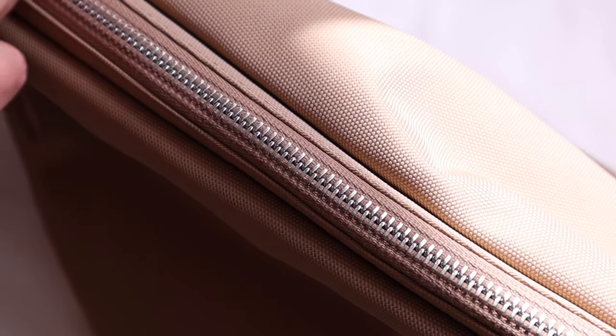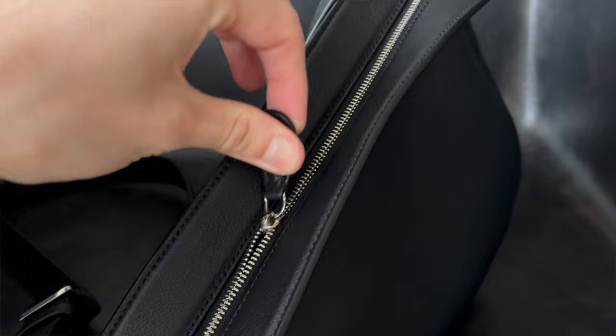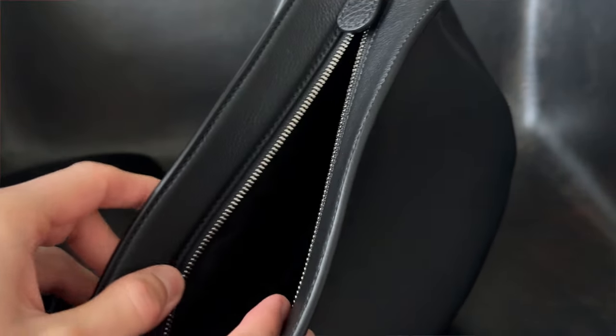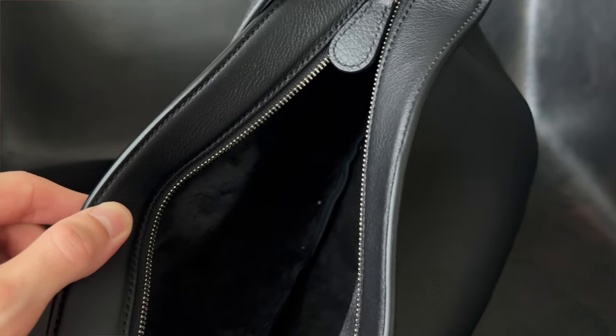The nylon version doesn't have this detail — it doesn't have the little lip around the zip. Instead it just has a subtle tag on the inside with the branding. But on the leather version, this lip around the zip makes the bag a lot easier to use because your zip will never get caught on a scarf or jacket or blazer. Now, there is no lining in the leather version, no pockets, no dividers. Online they do say it's suede lined, but I don't think it's an actual lining — it just feels like the flip side of the leather. I haven't had any issues with the leather transferring onto anything inside.